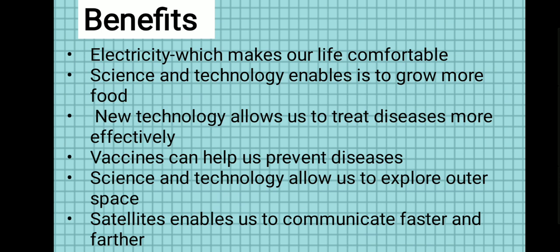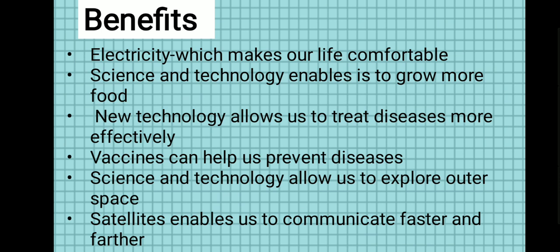Now we have vaccines to save ourselves or prevent ourselves from diseases that can kill us. So vaccines are actually a benefit that we are getting through technology. Then science and technology allow us to explore outer space. We are studying the phenomena that are happening in outer space just because of science and technology. You can go to space as well with the help of rockets.